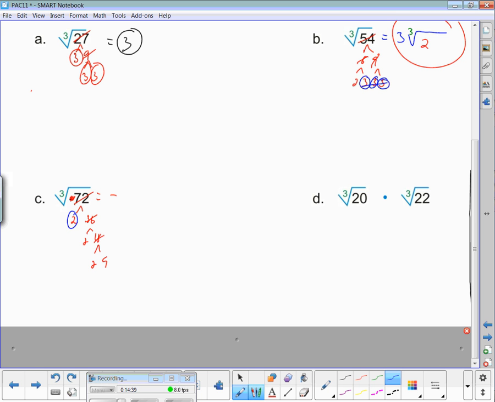So, oh, look, I got 3 2s. What's the cube root of 2 times 2 times 2? It's a 2. Got my negative sitting out there for me, right? What's left? Don't forget your index. That would be a point off on a quiz, point off on a test. Technically I can take them all off because a cube root's a cube root, not a square root. So don't forget your index.